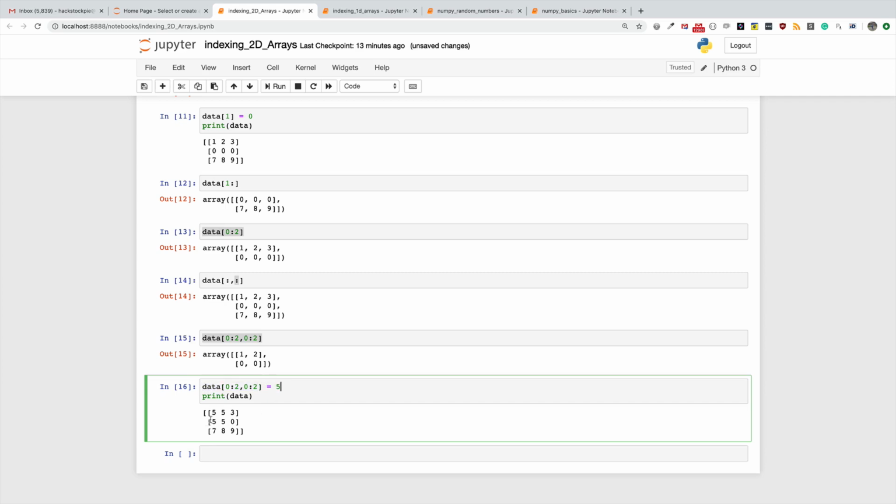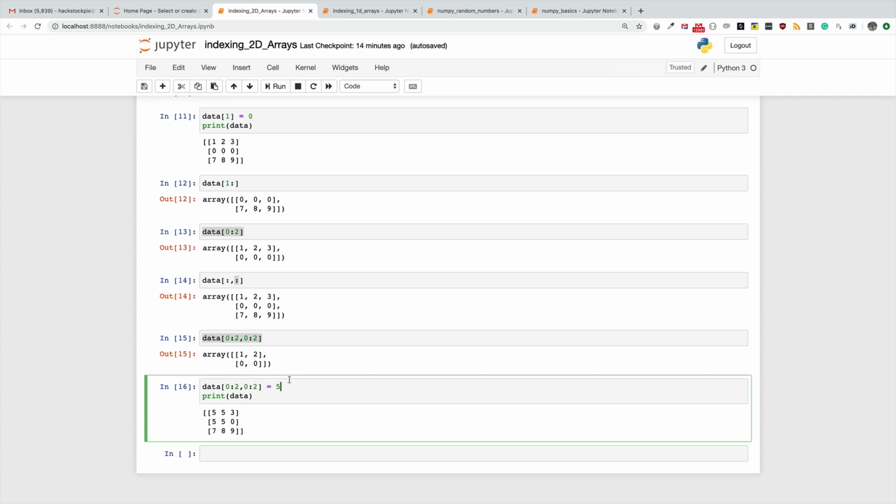So what happened is I have been able to change what is in here by saying slice from row 0 to 2, intersection with column 0 to 2, and then you set that to 5. Basically, this is how you set values using slicing.